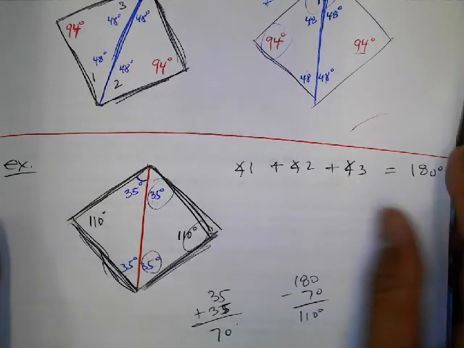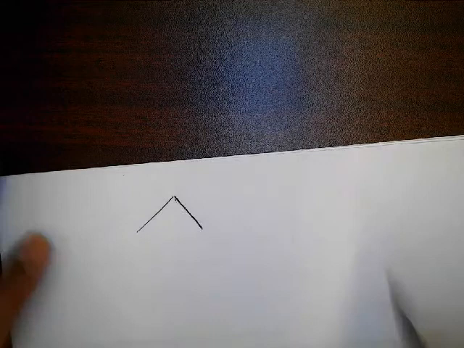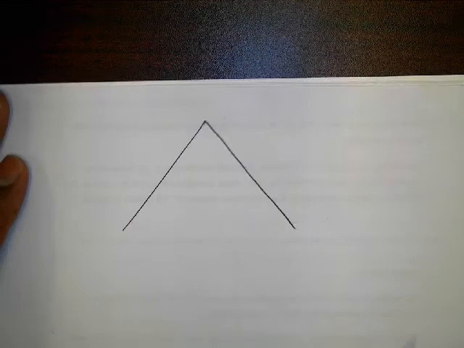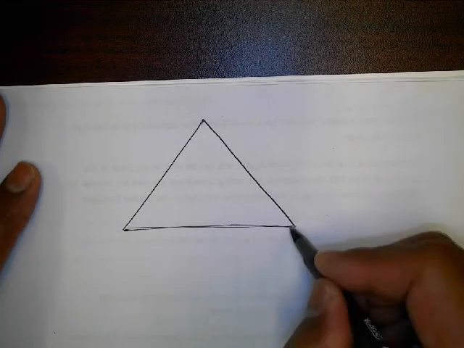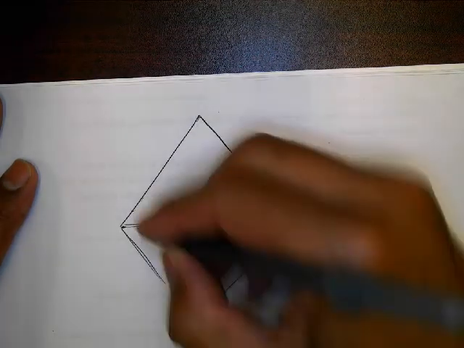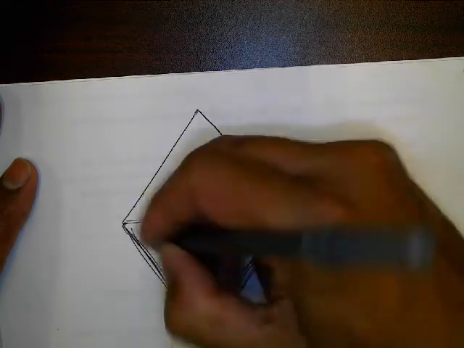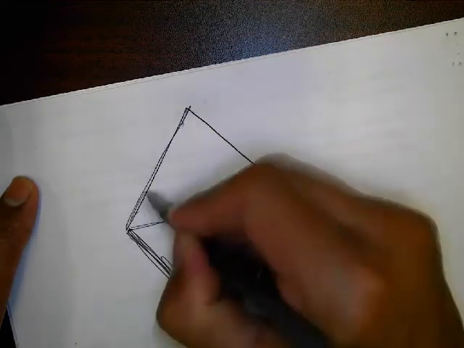All right, let's look at another one. Now, when they start putting in the two diagonals, that's when it looks a little bit more confusing. So let me do one that looks a little bit more, oh, I should have drawn bigger. What if I have one, and remember, these are going to be almost like two congruent triangles. Like if you draw a triangle like this, and then you draw another one just like it, that's a rhombus, because all the sides are congruent.